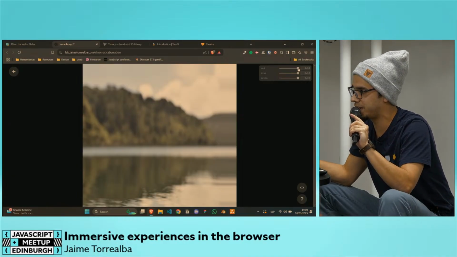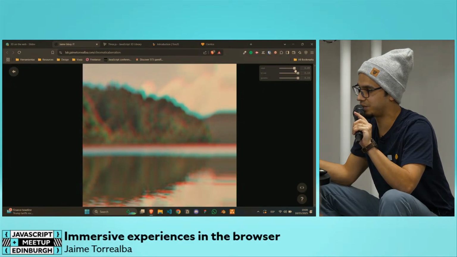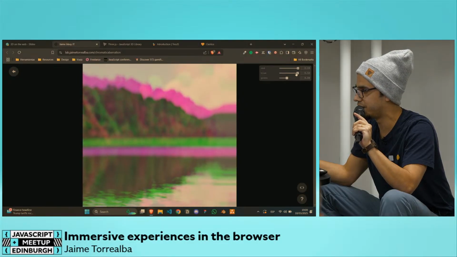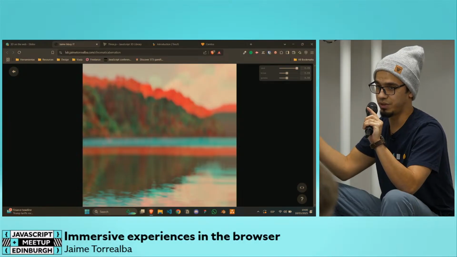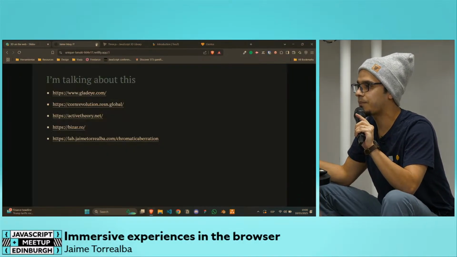Apply some offset. So if I move the red channel, we can see how the photograph starts to get distorted, right? So we got the blue and we got the green. So yeah, we can actually manipulate each pixel on the screen in real time. That is the main idea. So let's continue here.